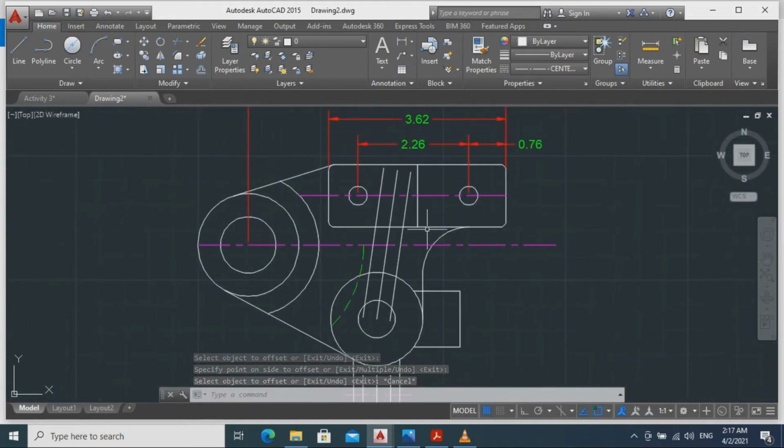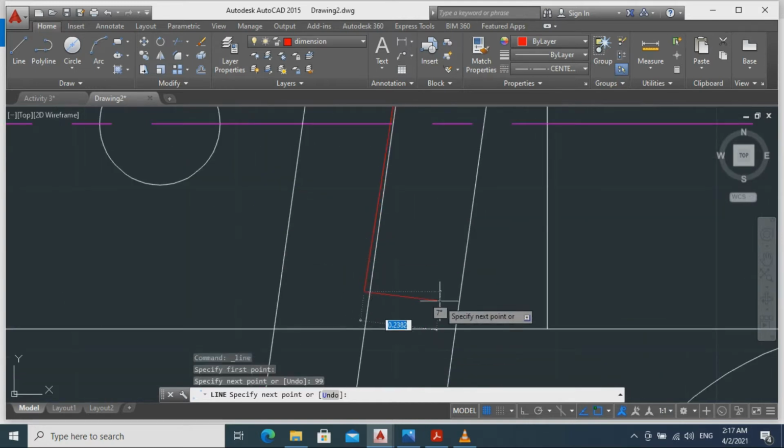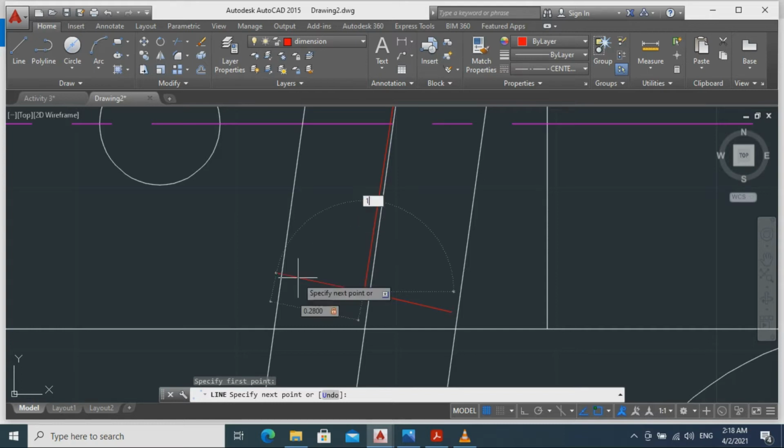Okay, the next one we're going to draw a red line from here. So we're going to change our layer again. So from here, we're going to draw a line downward with a length of 1.0418 and an angle of 99. Okay, there you have it. Then we're going to extend that line to the right, and we're going to set that distance to 0.28, tab, and an angle of 13. Then going to draw another line from here to here with again a distance of 0.28, tab, and an angle of 167.